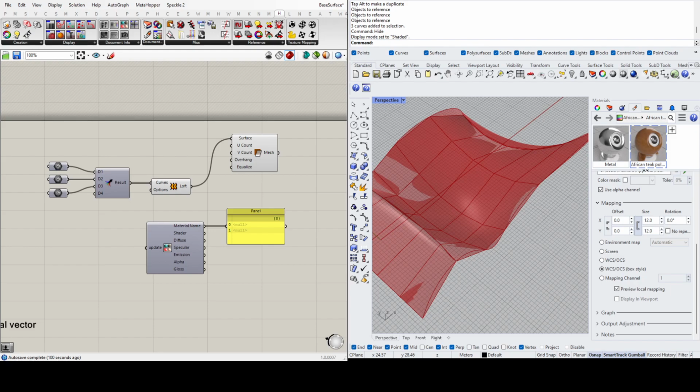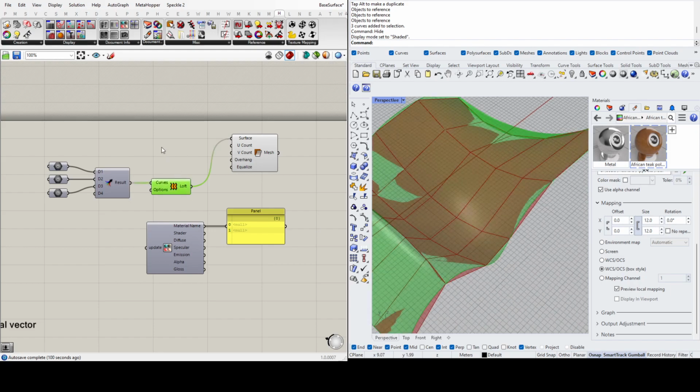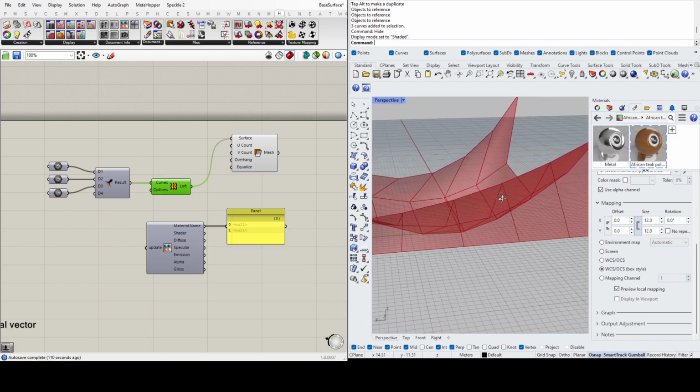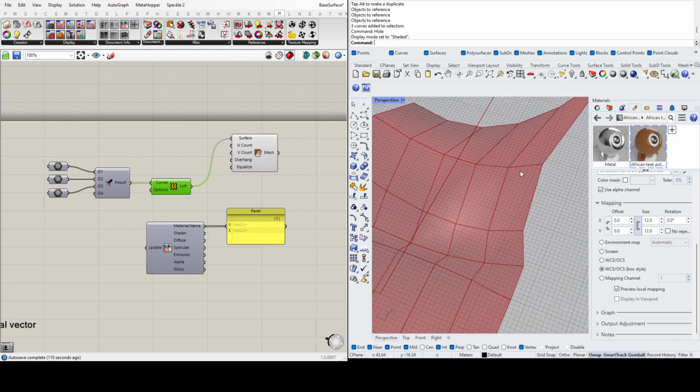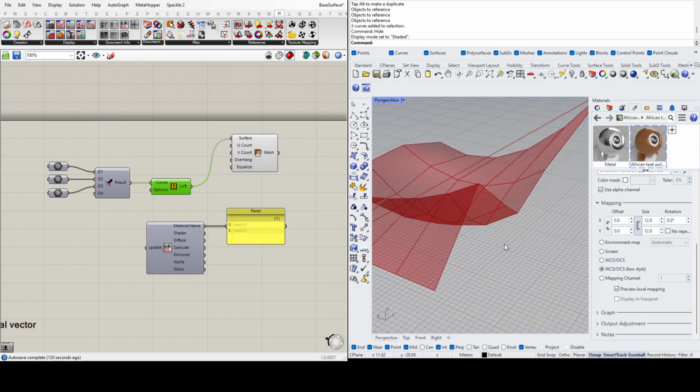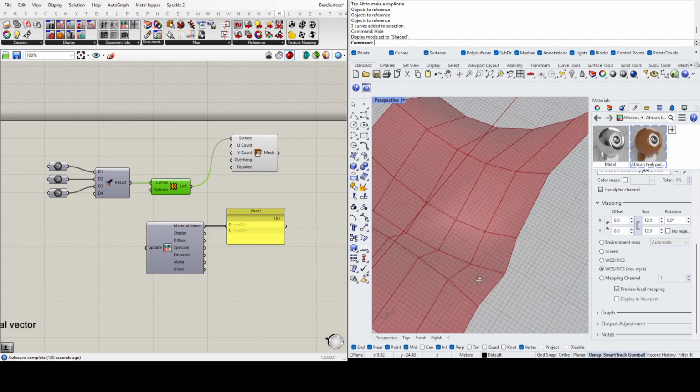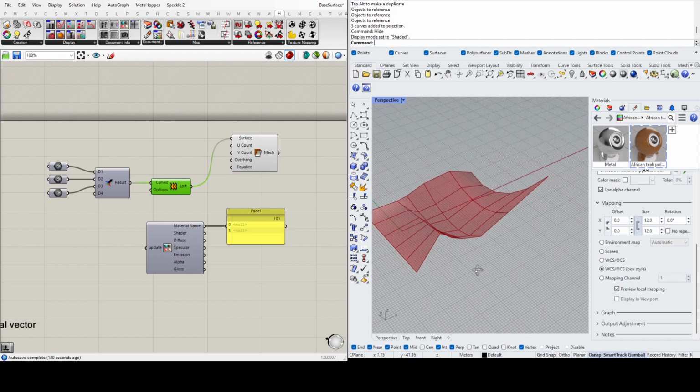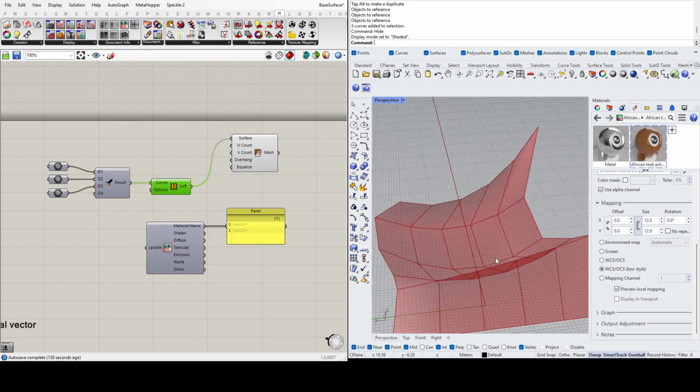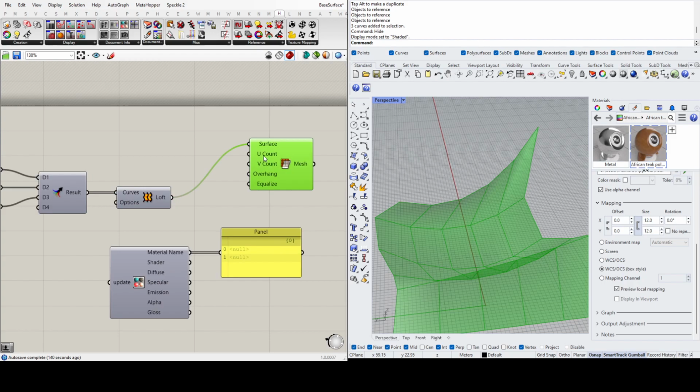So let's have a look at this. If I hide my polysurface that's being converted into a mesh, see how now it's not so smooth, and it's got these rectangles. But rectangles being four vertices doesn't mean they're planar. You can run them through a simulation in Kangaroo within Grasshopper, and you can planarize all your rectangles. I'll give you guys a tutorial on that in the future, not today, but I just want to highlight the difference between these. And then you can play with the U count and V count.